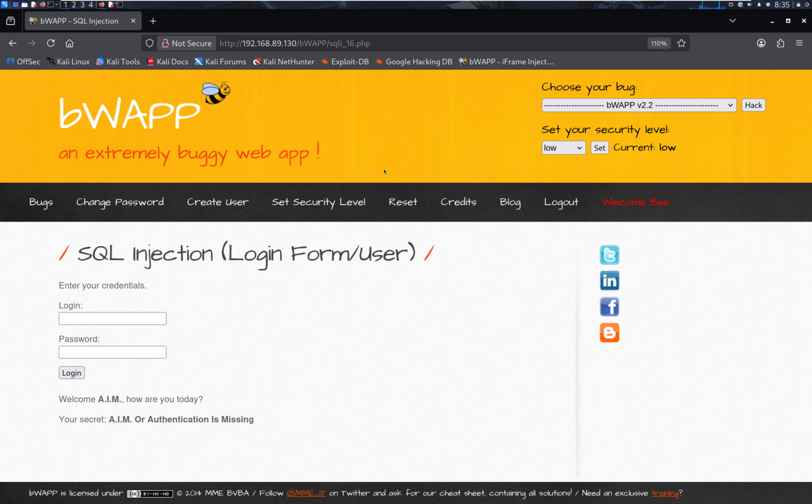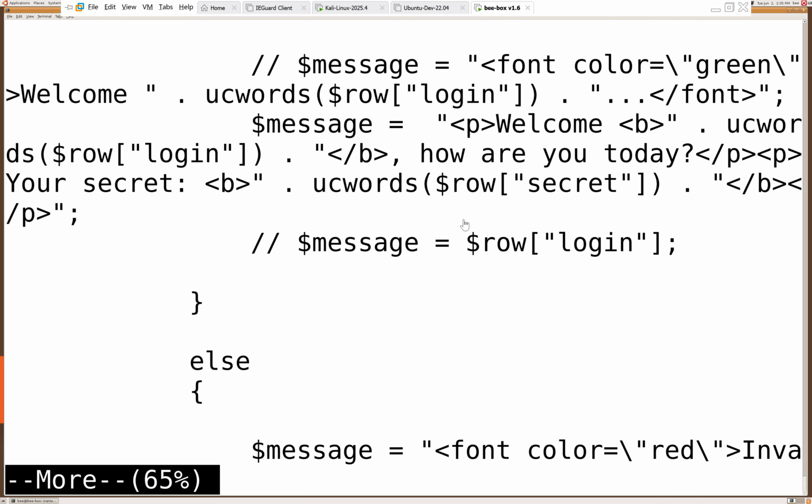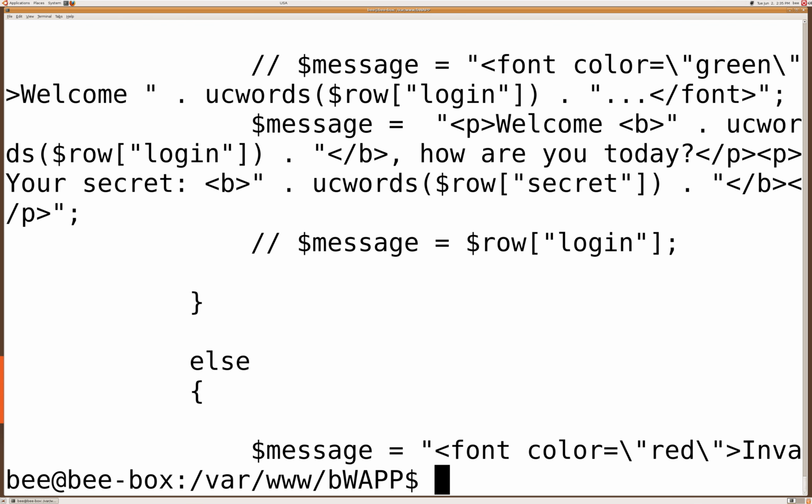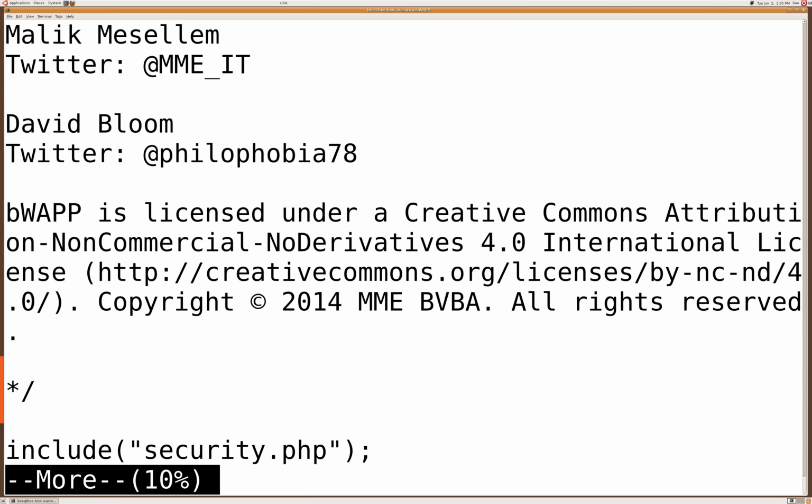As before, the medium and high security levels cannot be done easily because of this function in sqli_16. Let me show you which function.